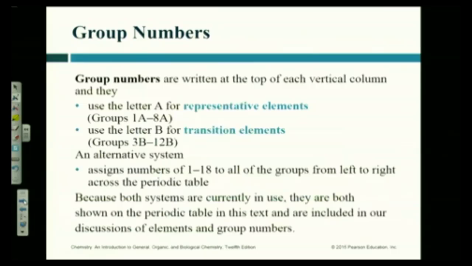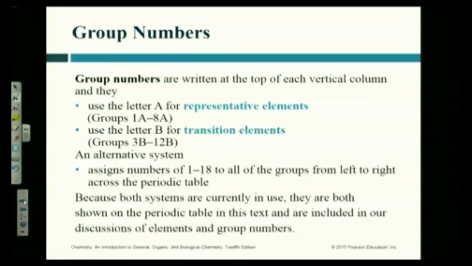Now, group numbers are written at the top. The one I handed out has both systems for numbering the groups. They can be numbered 1 through 18. I don't like the 1 through 18 numbering. Number one, I didn't learn that when I first started taking chemistry. That's not how we did it. We had the ones that if you look on there, it says 1A, 2A. Then if you skip over here to boron, it's 3A, 4A, 5A with the Roman numerals. Y'all see those? That's how I will refer to the group numbers.